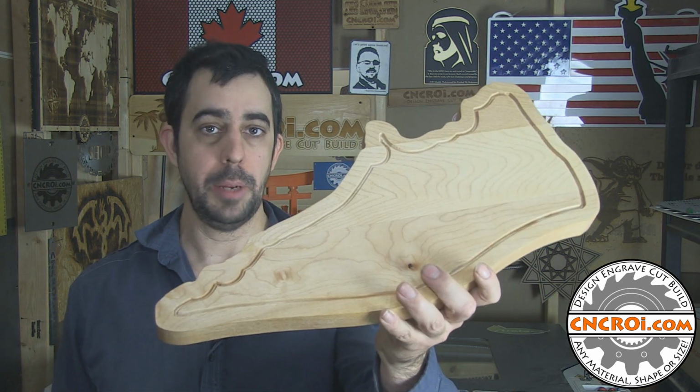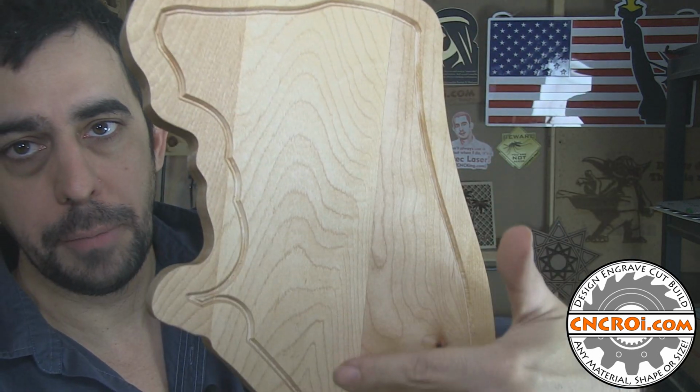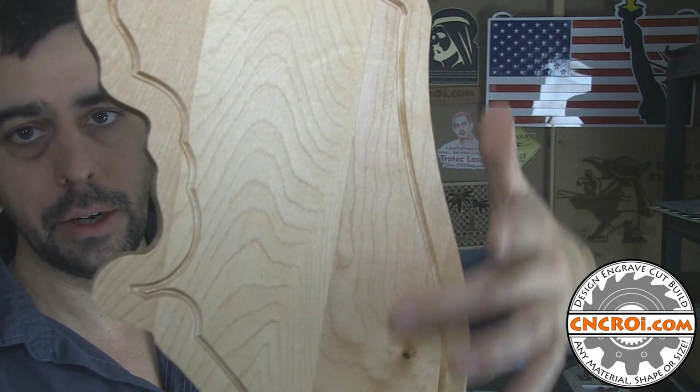The nice thing about having an amazing CNC router is I also have an amazing CNC laser. So I was able to personalize the message on the back of this custom maple cutting board. Now this is a laminated solid cutting board. So you can see here, there's a strip here of maple and here.